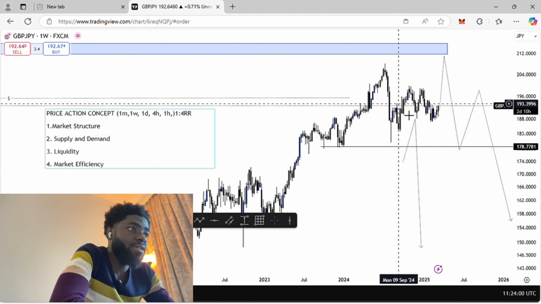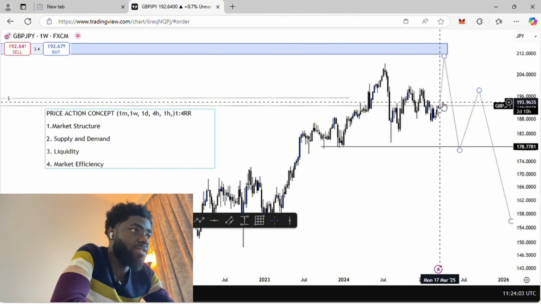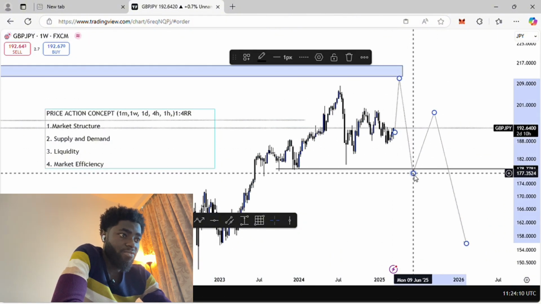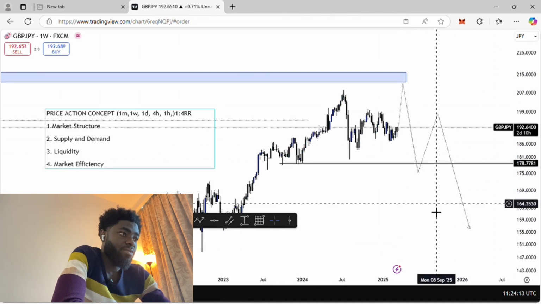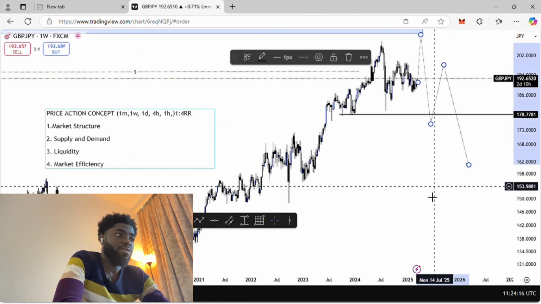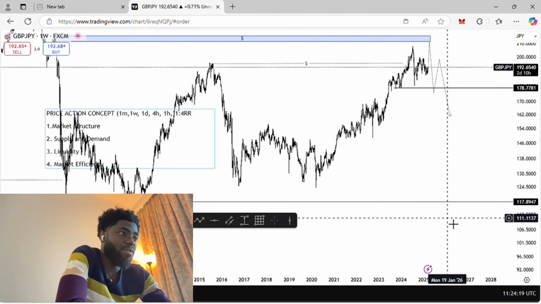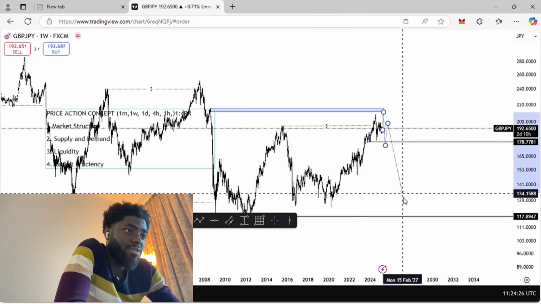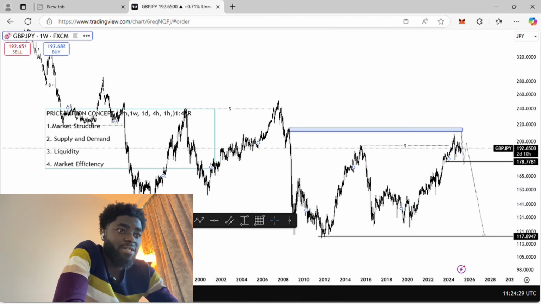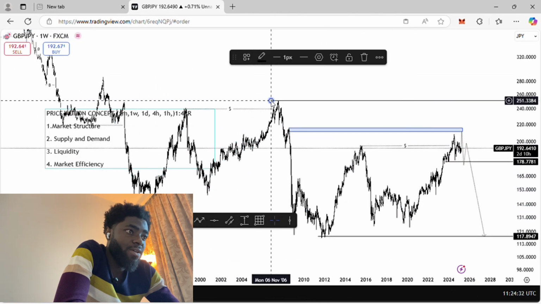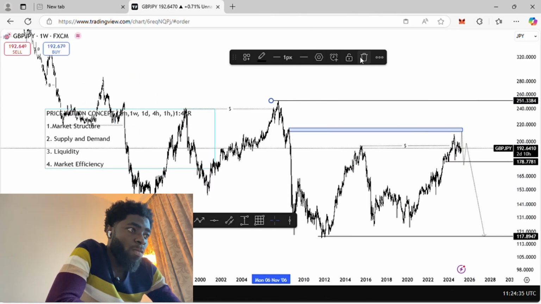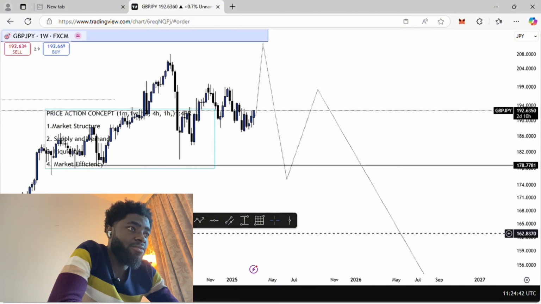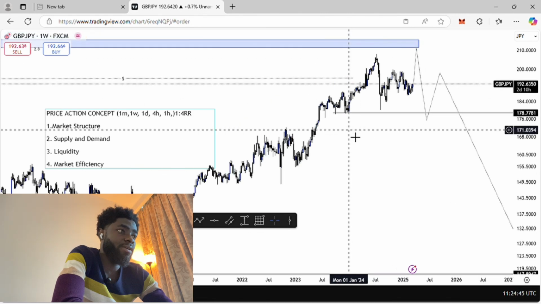then I expect that price will push into this supply zone, then give us a bearish impulsive move to sell off. Okay, then overall I'll be expecting a sell market because we are still in a bearish market. Until price comes and breaks this bigger high here, we are still in a bearish market. So this is how I want to trade GBPJPY. First of all, I want to buy to the supply zone, then look for a sell.